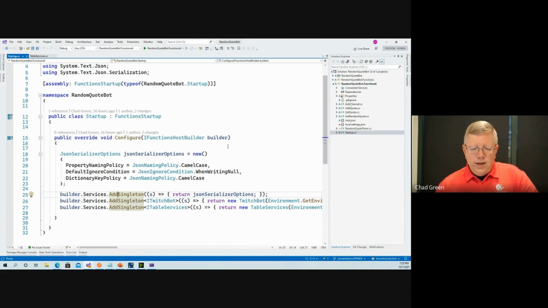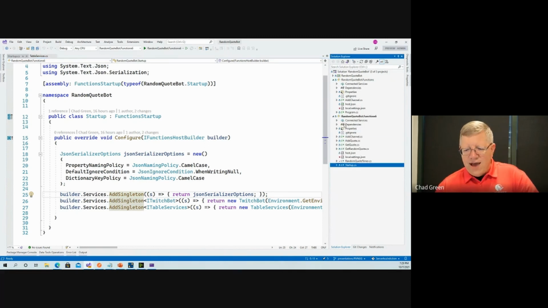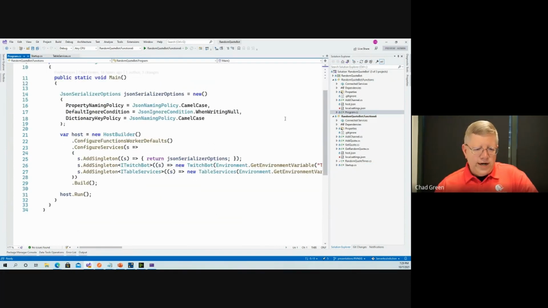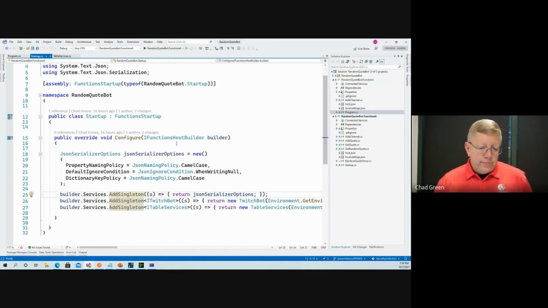In the isolated model, they actually have built-in dependency injection, right? This other project I have here is actually a .NET 5 Azure function, and by default it creates the program, and it looks just like how it does in an ASP.NET app, right? You have the host builder and all that type of stuff, so it's ingrained a little bit more. I was really hoping to see that with .NET 6, but that's not what they've done, at least so far. Who knows? I know they're going to be making some updates, but as of right now, there's that division. But anyway, I've created my dependency injection, so I'm injecting this into my functions.